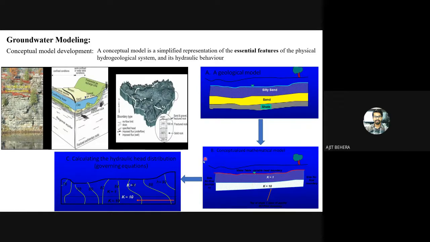After this, we give some boundary conditions and initial head values, then run the model and it comes out like that. These are the different hydraulic head values. Based on these hydraulic head values, we can identify the flow direction. Here it shows H is 90, then 80. So this is the high hydraulic head and this is the low hydraulic head, so groundwater flow direction is from this direction. Okay.